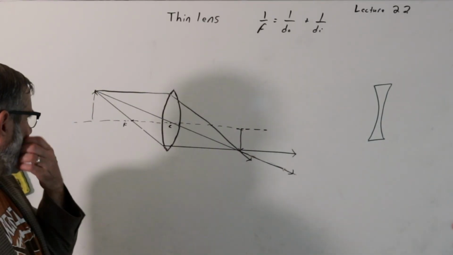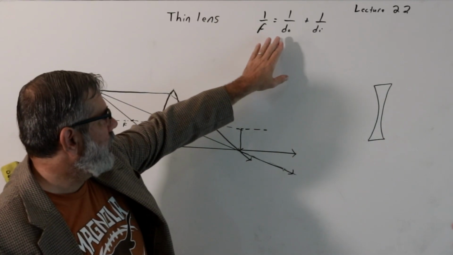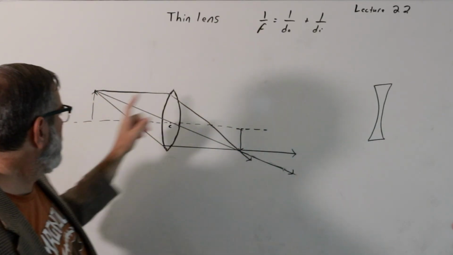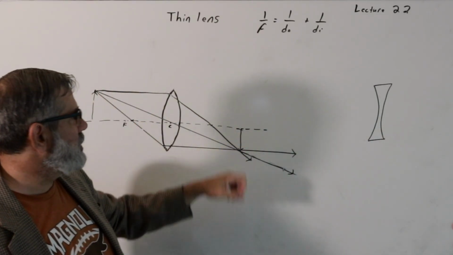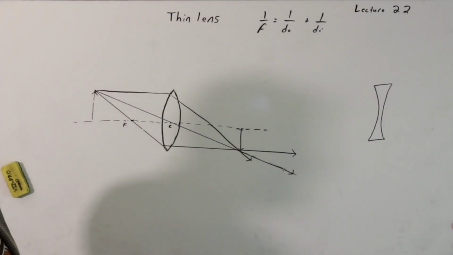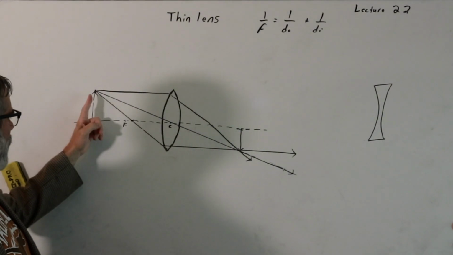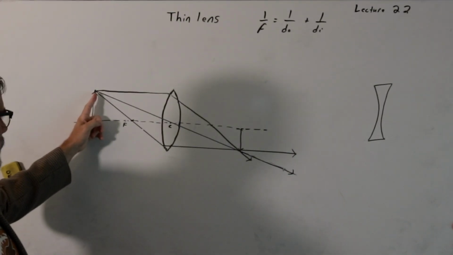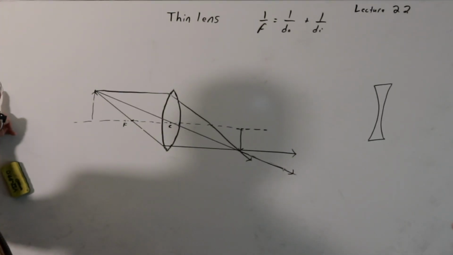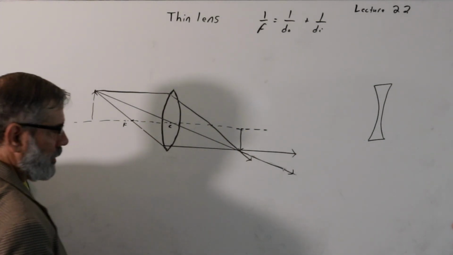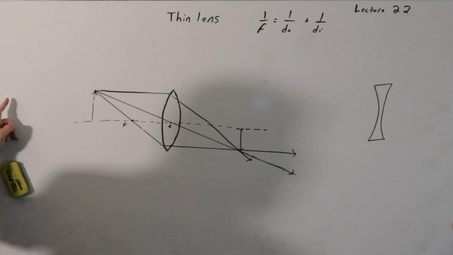So things to consider with this: this lens equation still applies. This is the focal length, this would be the object distance, this would be the image distance, from here to here. This lens equation still works. You can think a little bit about what happens if I increase the object distance. If I move it farther back, what's going to happen to the focal plane? You can think about that, and I'll put some problems in your problem set that deal with that kind of thing.